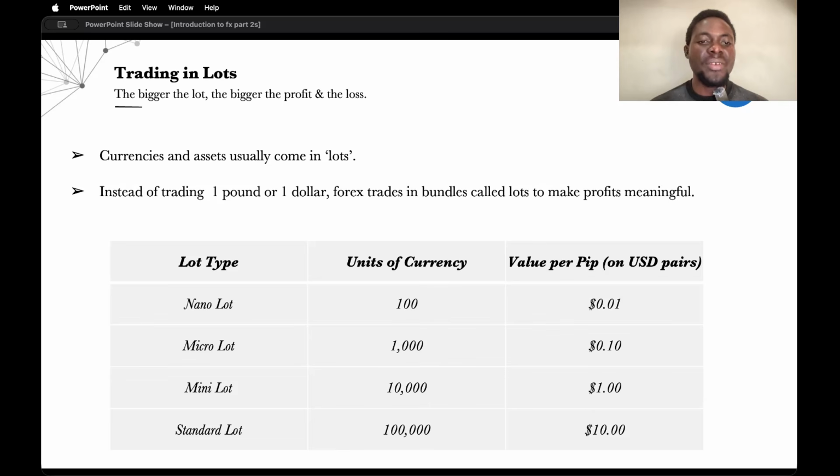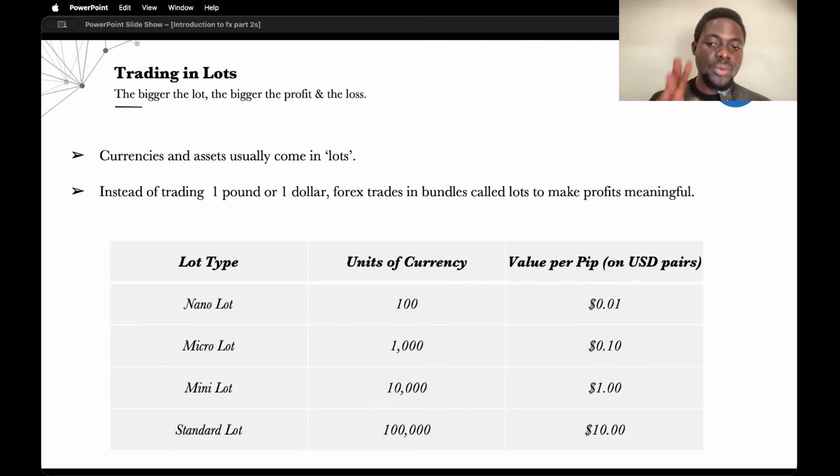You understand? But 5 nano lots trades in bits of hundreds. Do you understand? It trades in bits of hundreds. So $100, $100, $100, $100, $100. Five. That's 5 nano lots. You understand? And then the pip per value. Pip is the measurement in price. So if price moves from 1.005 to 1.006, that's like 1 pip.